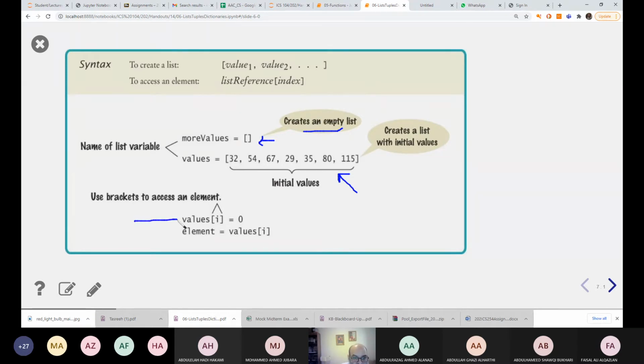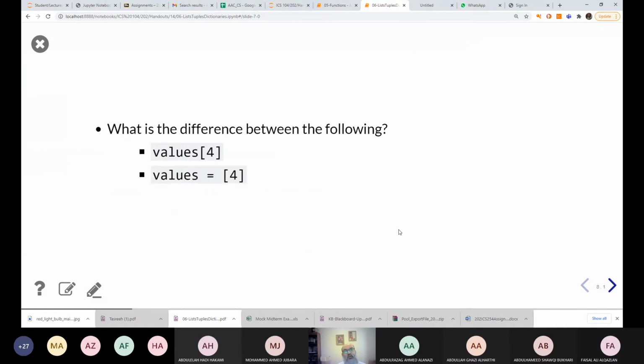This is how to access a specific element in a list by putting the index between the square brackets, and you can actually assign that element to some other value. So this is how we create a list or access an element in the list.